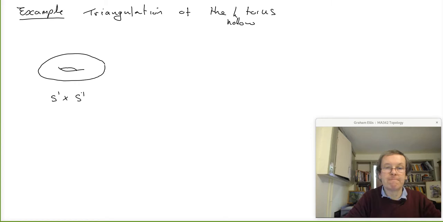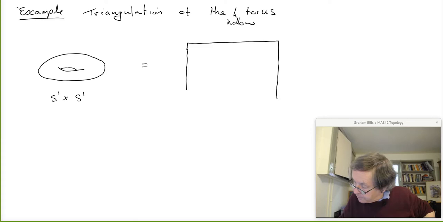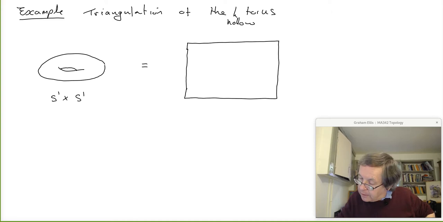Or maybe for this particular example, a better way of thinking of the torus is as follows. I can think of the torus as being obtained from a rectangular piece of paper. Square, I suppose it could even be a rectangular piece of paper. Simply by identifying opposite points on those sides. So, for example, where my pen is hovering now, that point, I identify it with this point. They're one and the same point. And over here, I identify that point with this point. You've done questions like this on the homework.